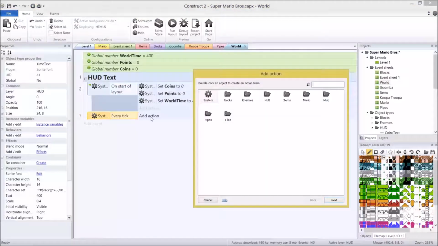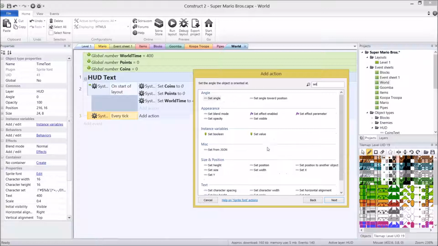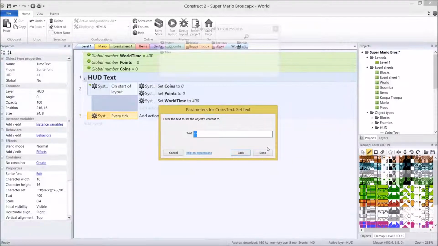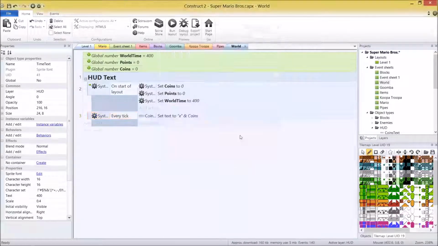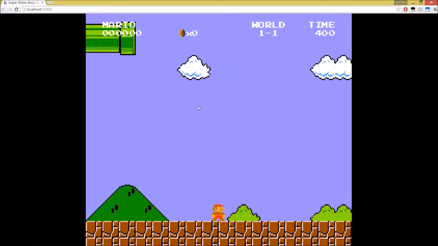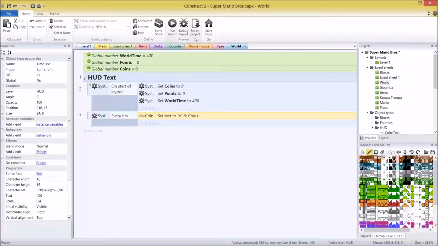And then we're going to go into the actions coin text. Okay, set the text. And you always want the coins to start with the letter X. So I'm going to put the X inside the quotes. And then I want the numbers to appear after it. Okay, so go N coins. So X and then the coins. Now, the one problem though, you'll notice it cuts our zeros down to 1, 0. So we're going to fix that right now.